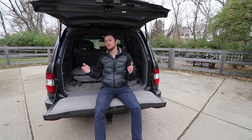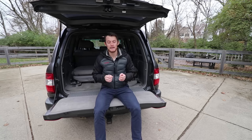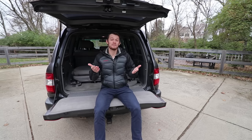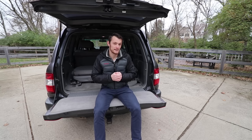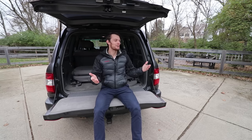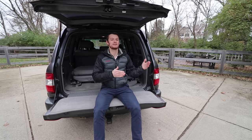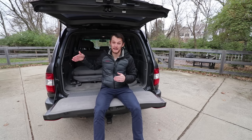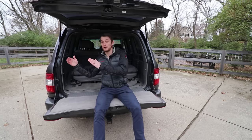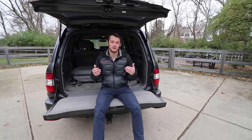If you want the ultimate Land Cruiser for off-roading in the 100 series, maybe look at a 98 or 99, or you can just add a rear locker aftermarket. One thing to consider though: the 98 and 99 cars are roughly nine years older than this car. Nine years is a long time for a car to be on the road. Along with the other improvements like the engine and transmission, I think that overcomes the 98's advantage of having the superior factory rear locker.